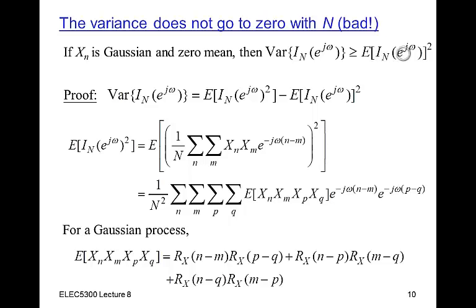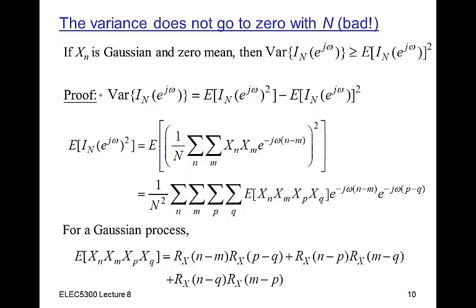And so remember, this expected value ideally should go to, or in fact, we just proved that it does go to, the thing that we're trying to estimate, the power spectral density. And usually the power spectral density won't be 0, because if it was, it wouldn't be a very interesting process. So there's a lower bound on the variance, so the variance cannot go to 0 as n goes to infinity. So how can we prove that?